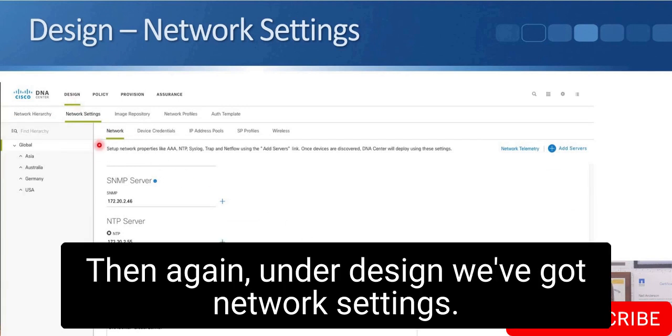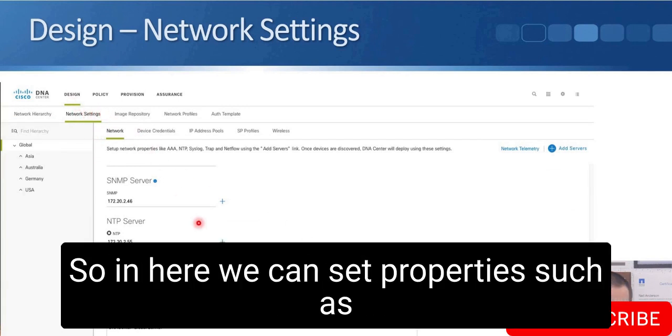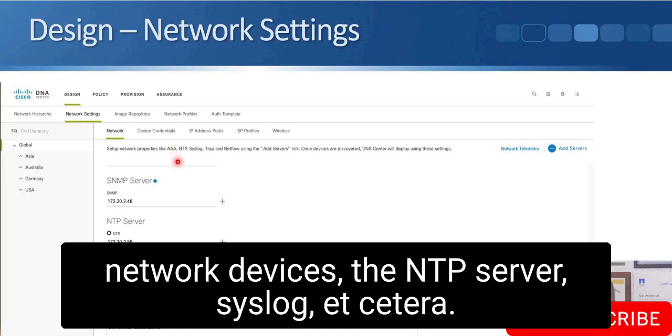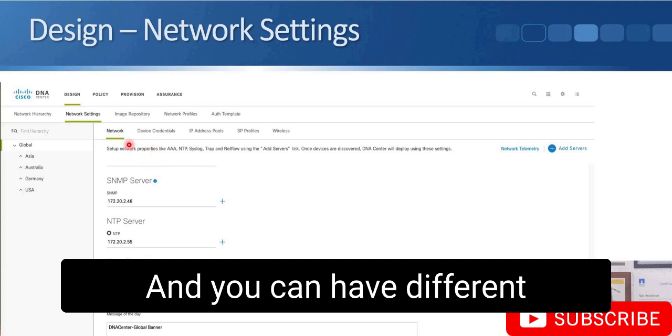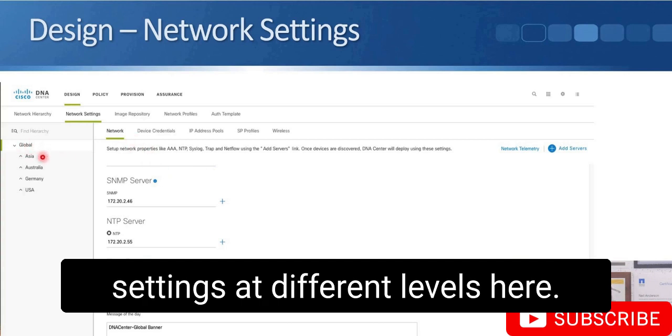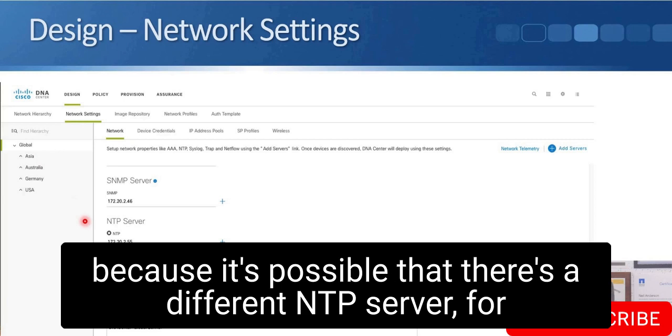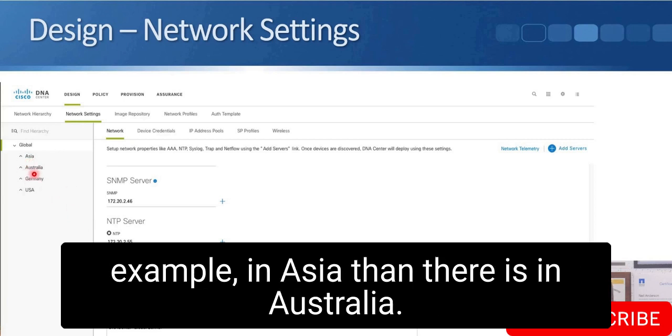Then again, under design, we've got network settings. So in here, we can set properties such as the AAA server for users, administrators logging into our network devices, the NTP server, syslog, etc. And you can have different settings at different levels here. So that's why we had the hierarchy on our sites, because it's possible that there's a different NTP server, for example, in Asia than there is in Australia.